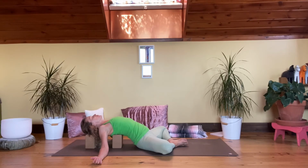We have about another 10 breaths here or so. And we just let the breath guide the depth of the pose. Gravity helping us to relax and deepen into the areas that needs a little bit more opening, a little bit more turning.